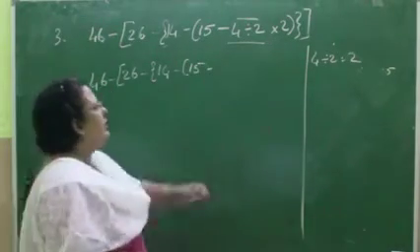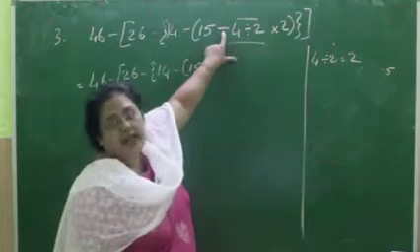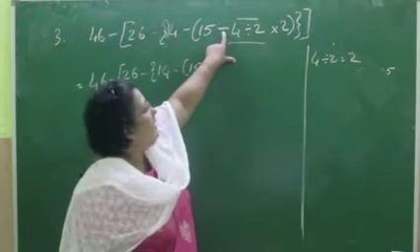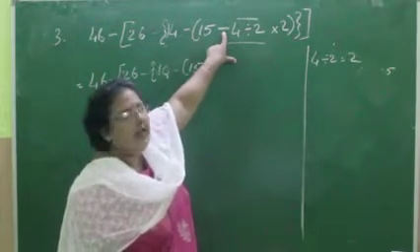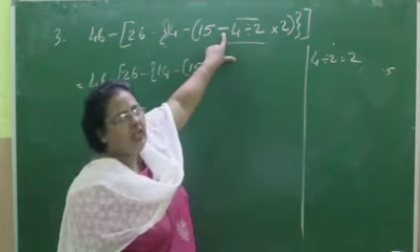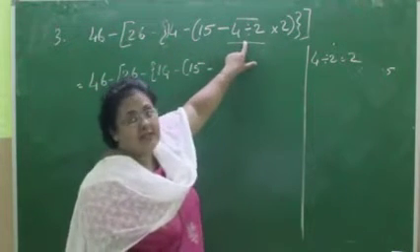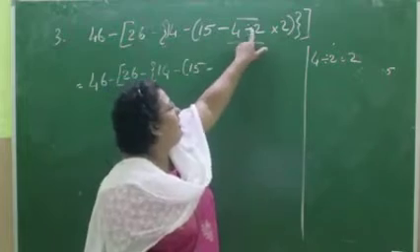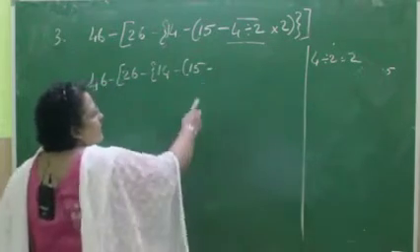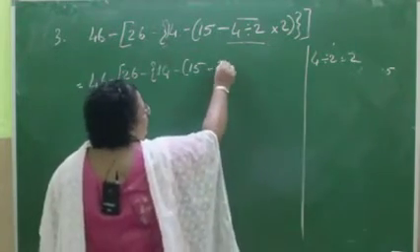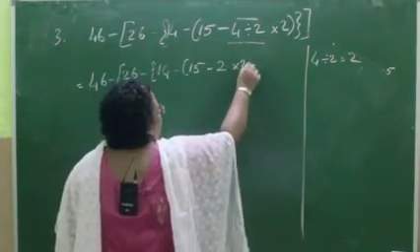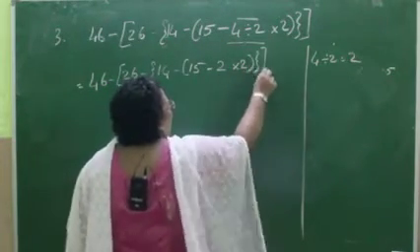14, 4 divided by 2. Don't go for this bracket, this sign, because the sign is outside the bracket. You only have to see what is under this bracket, that is 4 divided by 2. So that minus sign I have written, and 4 divided by 2 we got the answer as 2 multiplied by 2. Then close all the brackets.